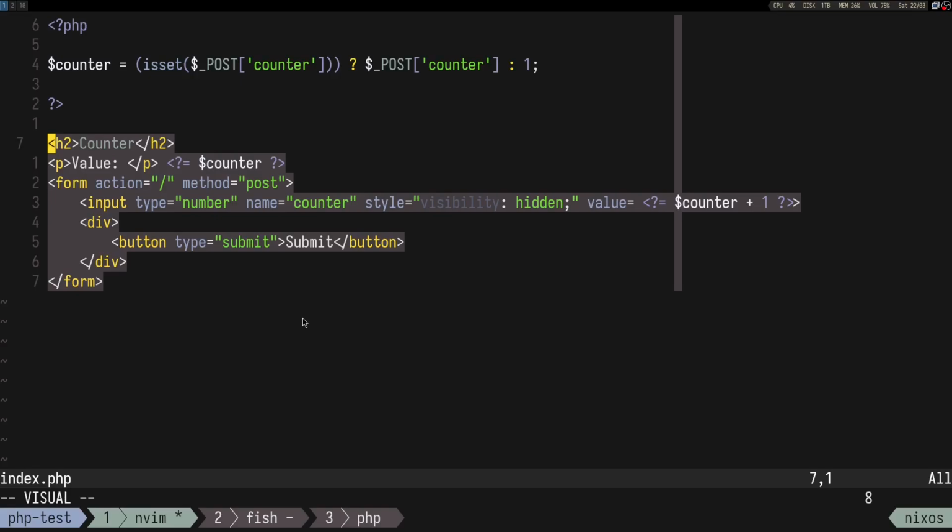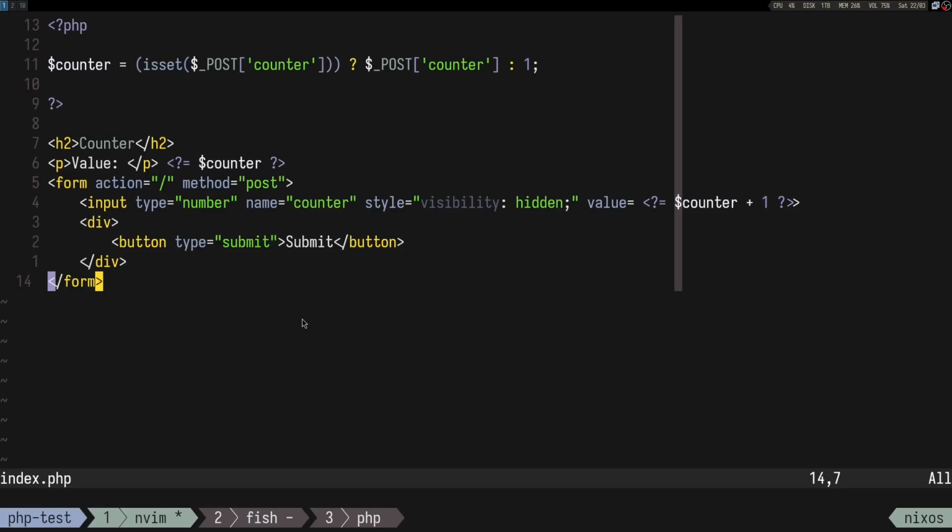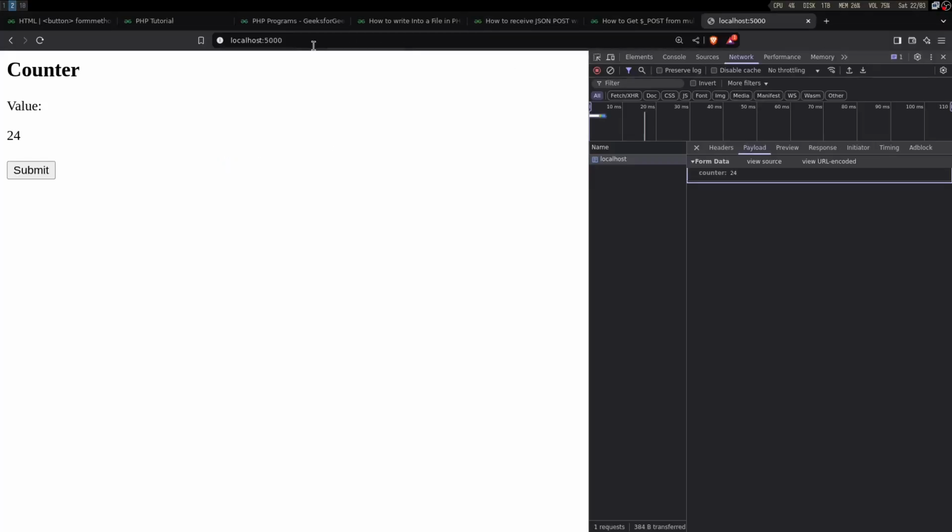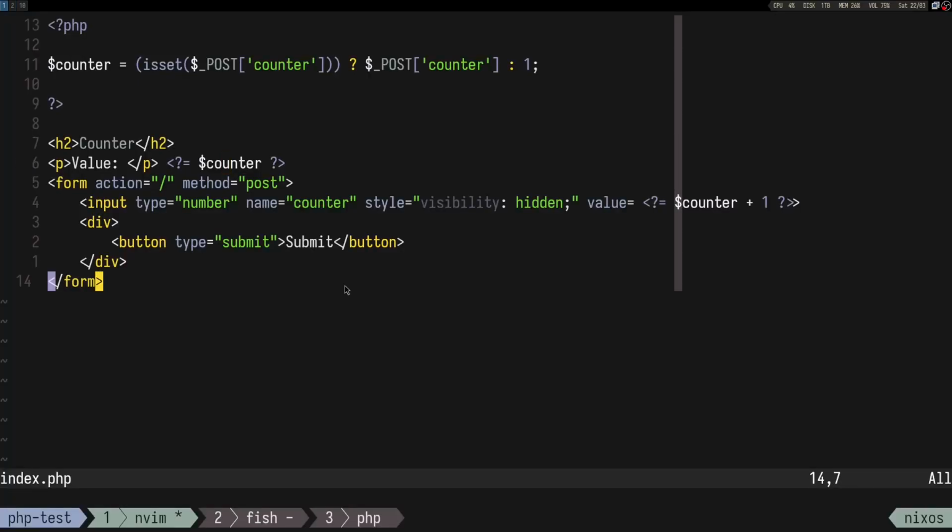Okay, anyway, so at least we have an idea now of how we could make, let's say, a to-do app. I guess for a to-do app, we cannot do it like this. We have to read it from a file probably.